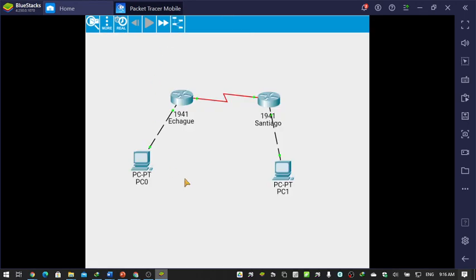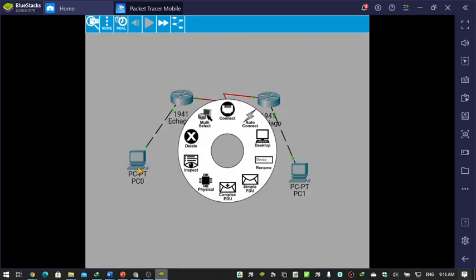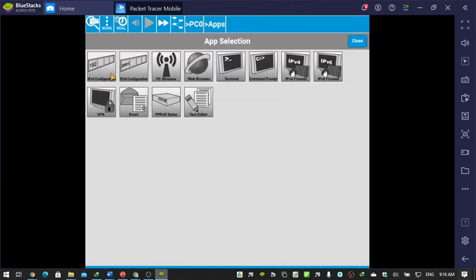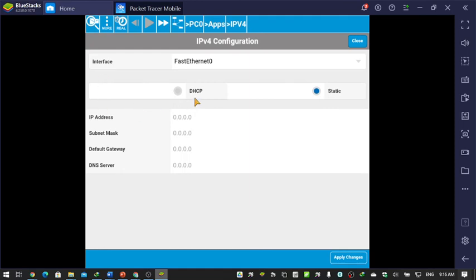Now, the last thing that we have to do is to put the IP addresses of the two computers. This is what we have not put yet. So, we go to PC0, desktop, and then IPv4 configuration. We go with static.